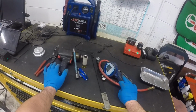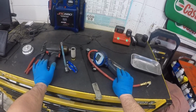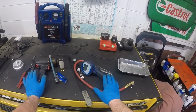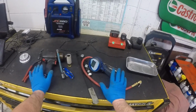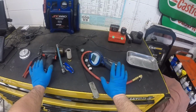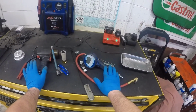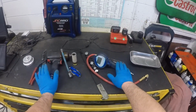A good tire pressure gauge. I cannot stress that enough. Do not cheap out. Don't get the Harbor Freight. Get a good gauge. It doesn't have to be digital nor this kind of style, but a good gauge. With TPMS sensors nowadays, they're getting really sensitive, and you don't want a customer coming back because their light came back on. So get you a good Astro Pneumatic. There's ones from Nico, there's Milton, TrueFlate. There's plenty of good ones out there to get. Just don't cheap out on that, because that's something you don't want to come back, because that is a pissed off customer.